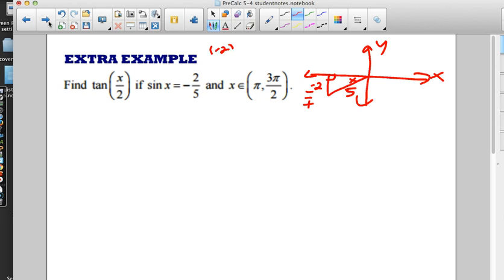So negative 2 squared plus something squared. I hate to use x again. Maybe I better change that to like y, even though it's the x coordinate there. And we realize, well, we've got 25 minus 4. That's going to be 21. So this is going to equal the square root of 21, but it's a negative square root of 21 because we're going to the left.